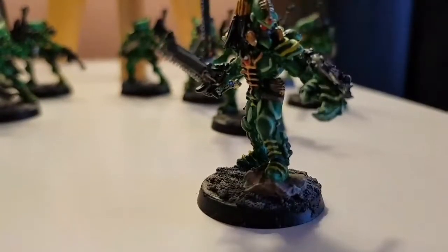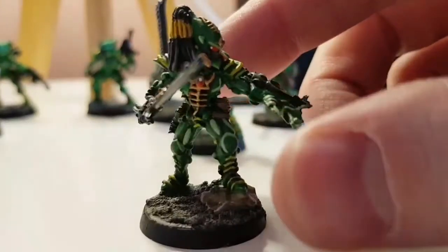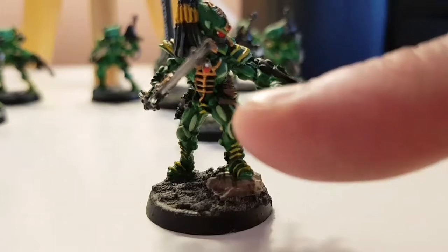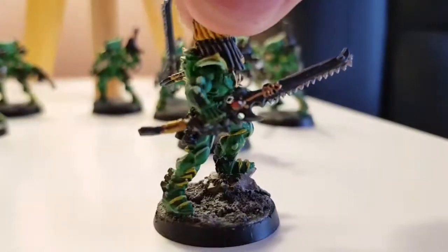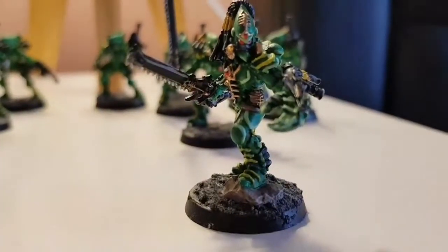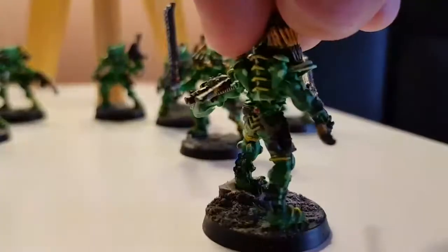Let's get the Exarch in. The Exarch was quite easy to paint, to be fair. The highlighting, I've probably done a little bit too much on these green bits here rather than around the edges. But like I said, quite pleased with the model. I've gone with the Scorpion's Claw. I think it's a much better weapon than the Biting Blade and whatnot. And just go around the back.